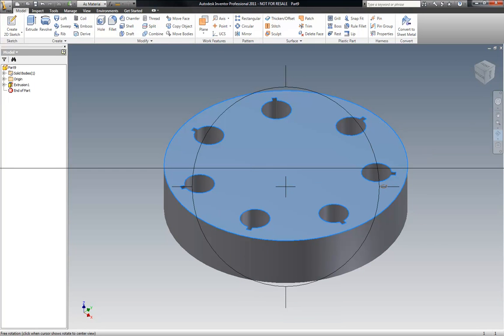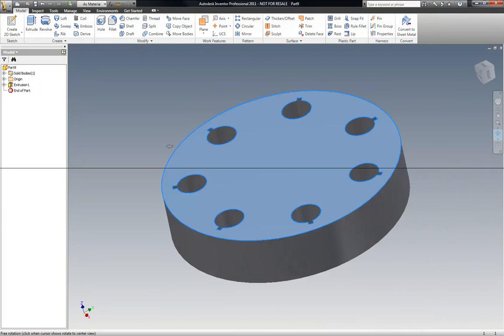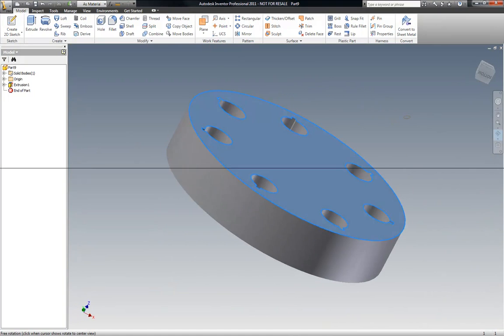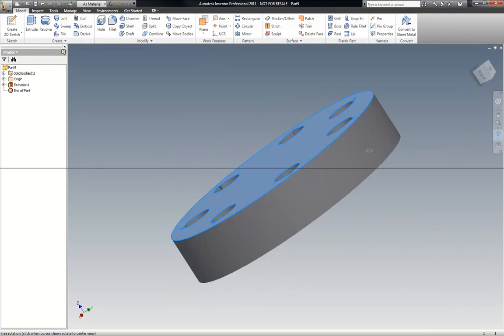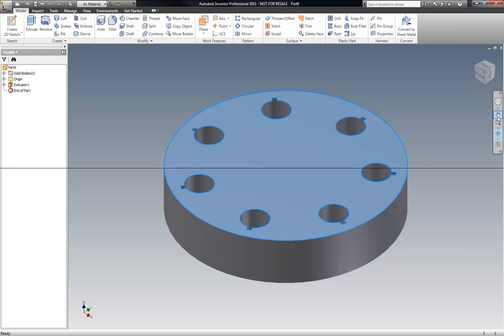If I'm on the outside, notice how the cursor changes from the Free Orbit icon to a circle icon, sort of an ellipse with an arrow on it. I think you can see it there in the corner. And this is going to allow me to move around the center in the horizontal way because I was right on the edge. Let's try this again.